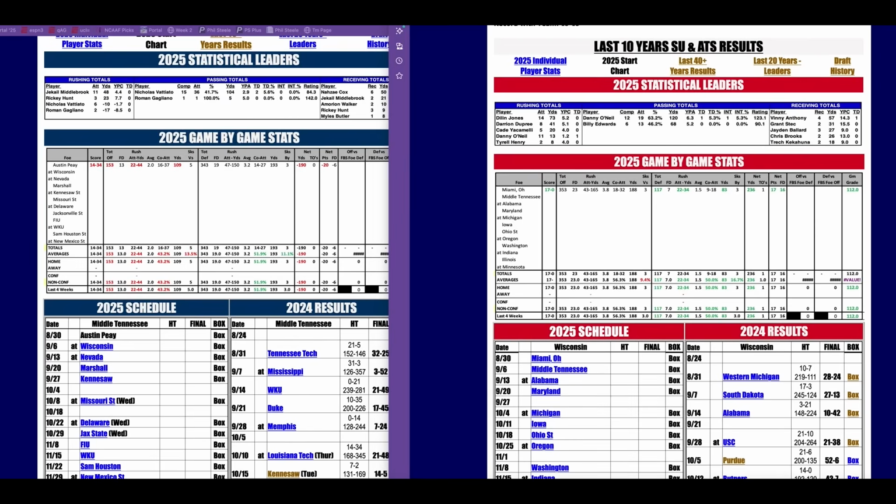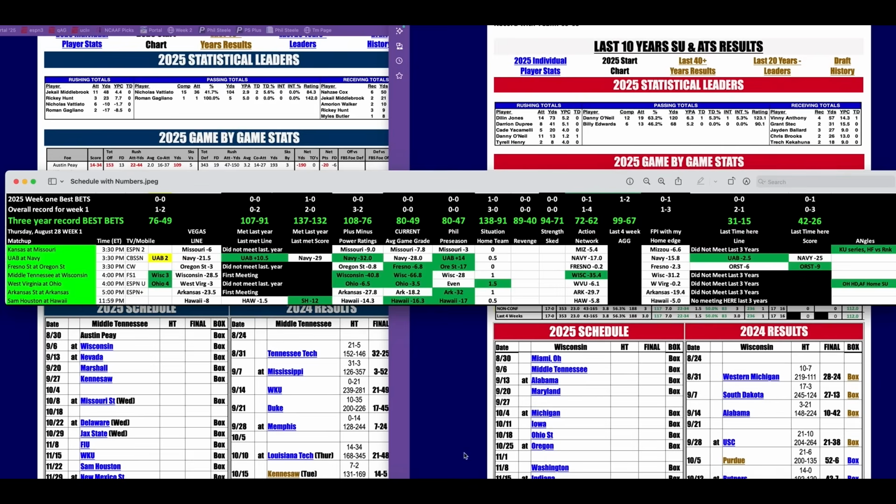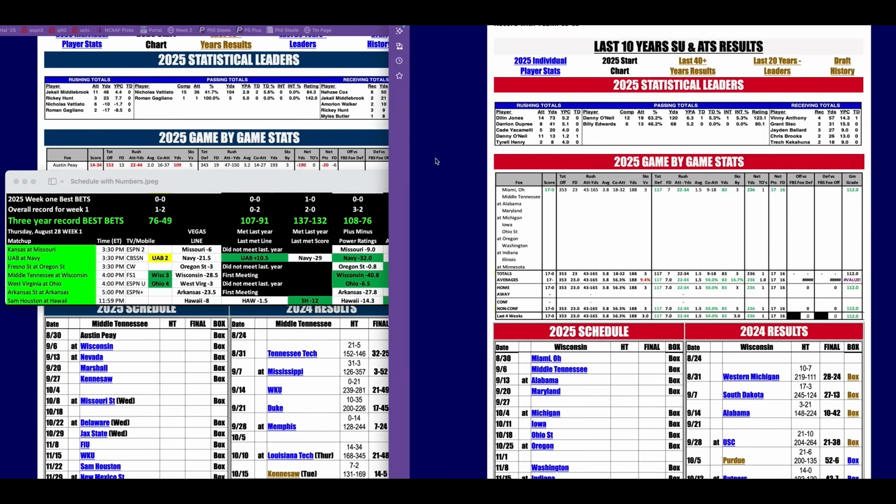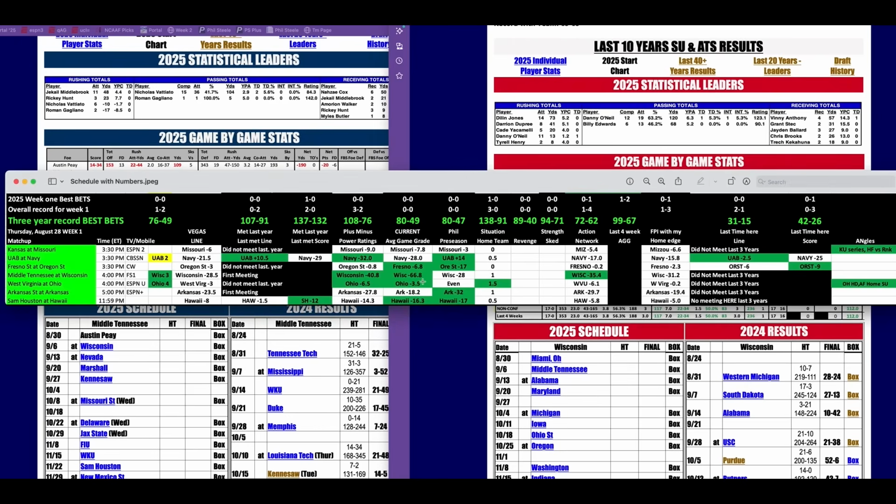But the kicker here, we take a look at the individual game grades and go to the schedule predictor for this. Wisconsin by 40, and the line is 28.5. You got Wisconsin by 66.8 for the average game grades. 35.4 here. So that's a 3 best bet on Wisconsin. But once again, 66.8. That's the largest difference of the week. It is my average game grade play of the week. And once again, under average game grades, they are 80 and 49 over the last 3 years. 80 and 49. These are your best bets in just this category this week.